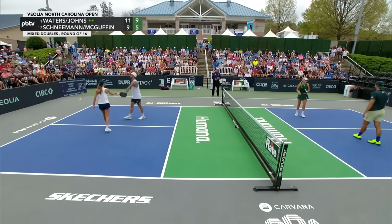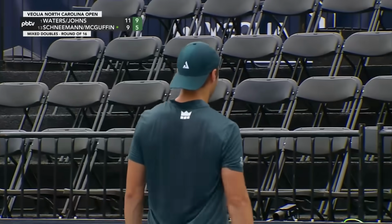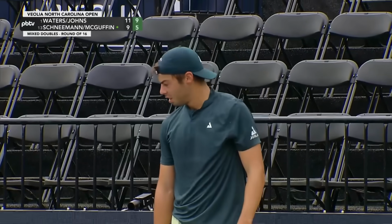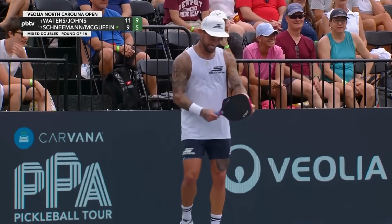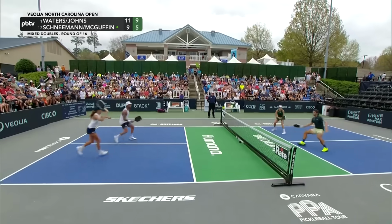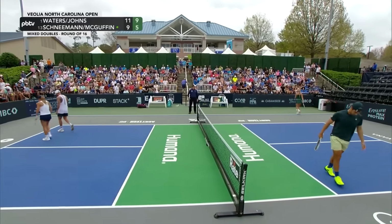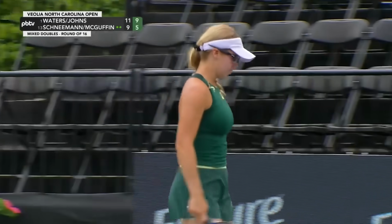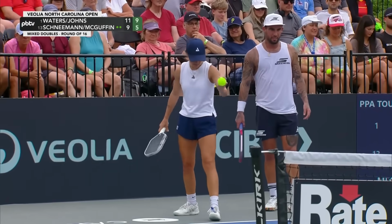Ooh, foot fault called on Ben Johns on the left foot. Sneaky lob from Tyson McGuffin on the forehand side. Actually, both McGuffin and Schneemann have found a couple good opportunities to throw it up. 5-9-1. Tyson is trying to get something from Annalee, and she is not having it. Nope. Second serve. And that's Tyson being a veteran. He will do that to certain players, try to talk to them in between points and get them out of the zone. It's all part of the gamesmanship. 5-9-2.